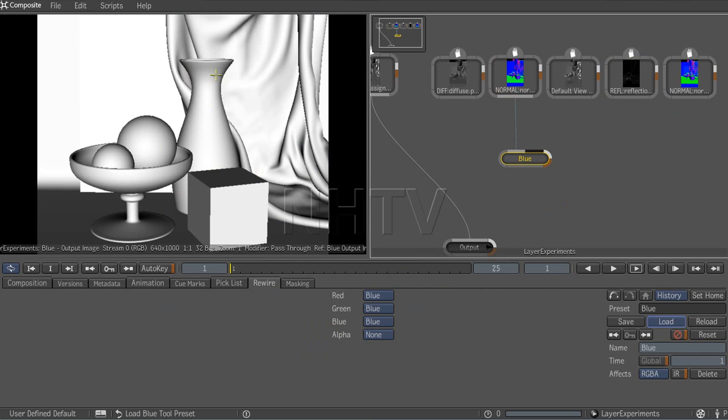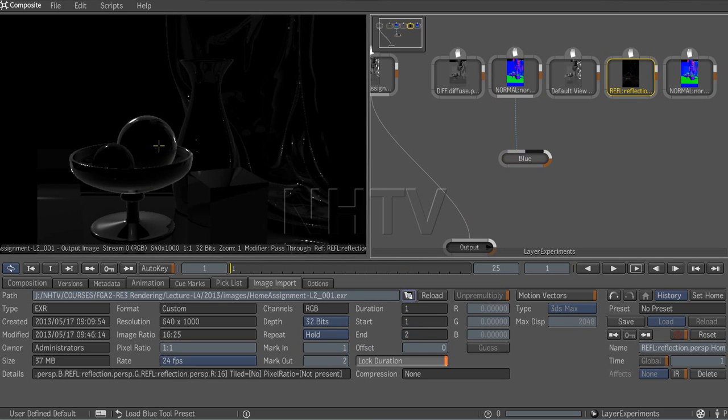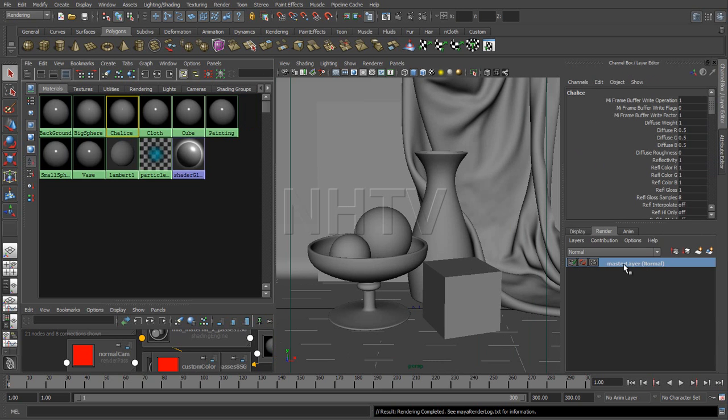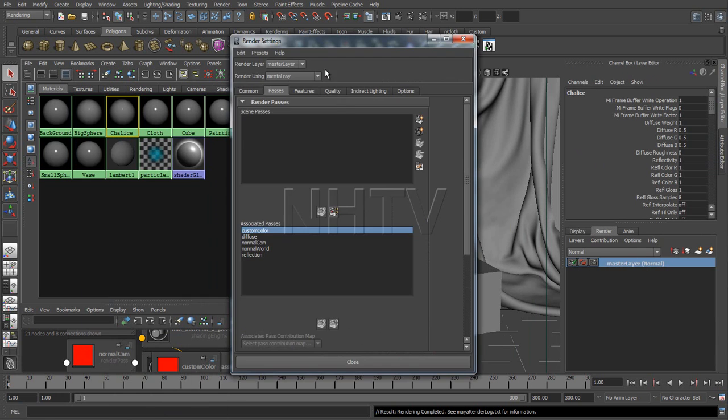And so we could use this fall off actually to control the amount of reflectivity completely in post. But the problem is over here, it already has done that. We don't have a pure layer. So that's why writing a custom layer or a custom pass is so important. So if I go back over here, we see this custom color.